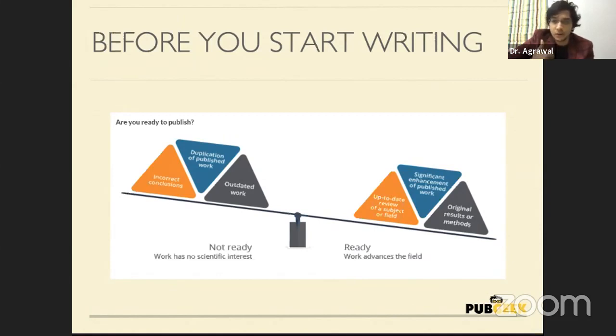When it's ready, when your results are original, when you know that there's going to be some enhancement of this published work, like people are going to read it and be interested by it, or it's an up-to-date review. Review articles are not something I suggest first-time writers write, because they have to go through something called a PRISMA checklist, and usually review articles aren't accepted from someone who's not an expert, and most big journals ask experts to write these review articles. I've been fortunate enough to be included in some through Dr. Neil, but usually it's not something I recommend because it's a lot of hard work and you may not reap the benefits in the end, right?